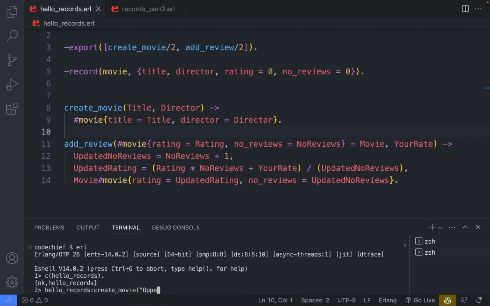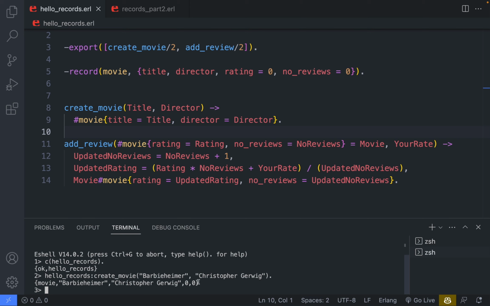Let's create Barbieheimer, and the director would be Christopher Gerwig, and put the dot. Yes, this is how it looks.